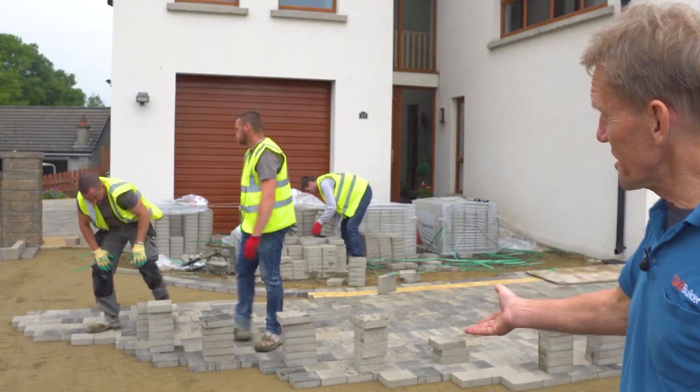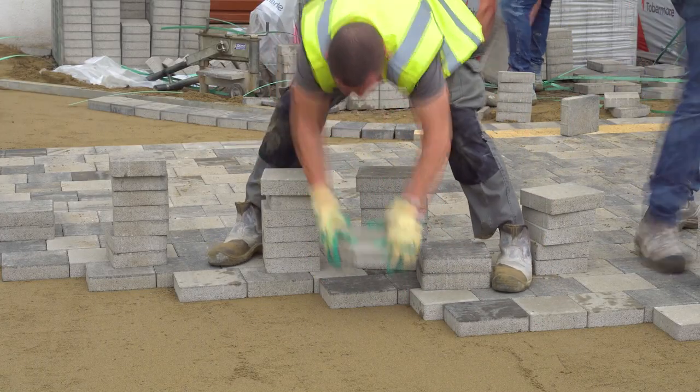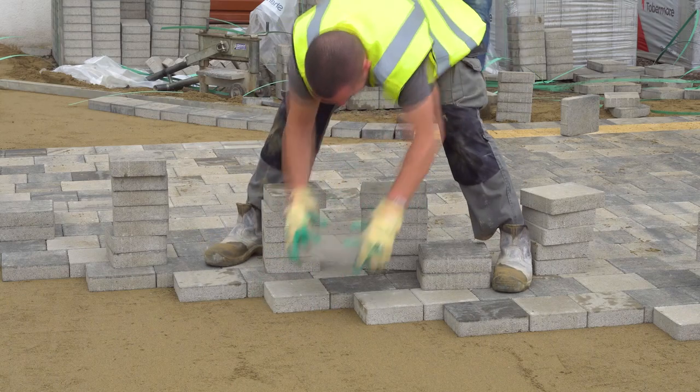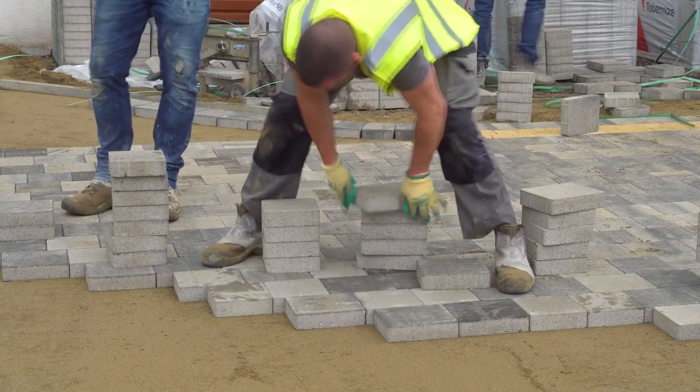So you can see, you get the bond right, and Paul's flying along there. They can hardly keep up with him, quite honestly. Once you've done the preparation, once you've screeded that sand off, the next bit just goes like crazy.